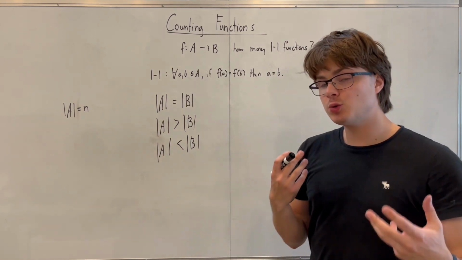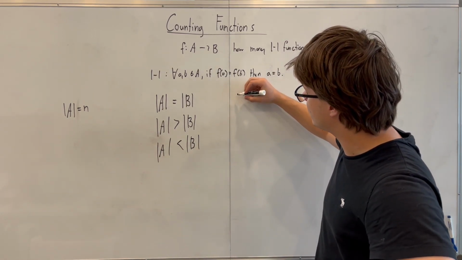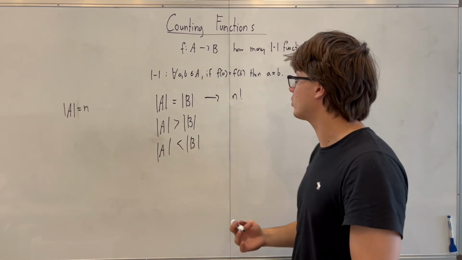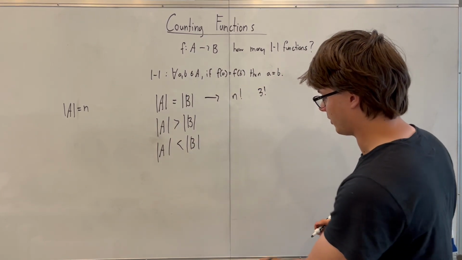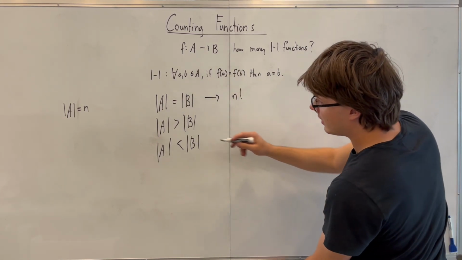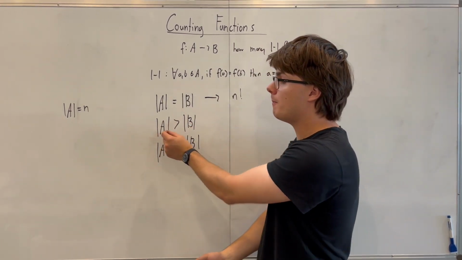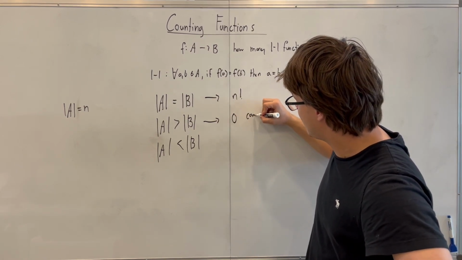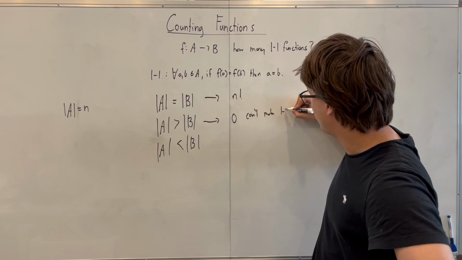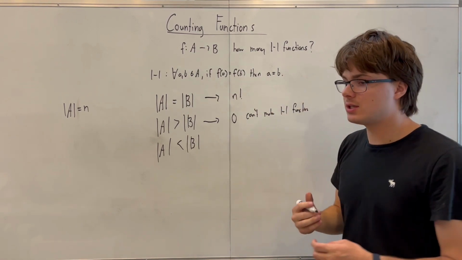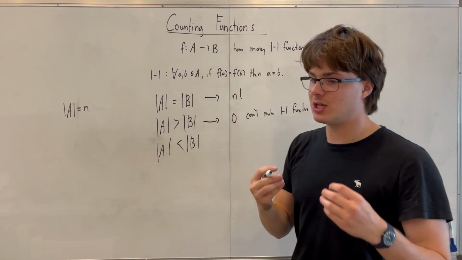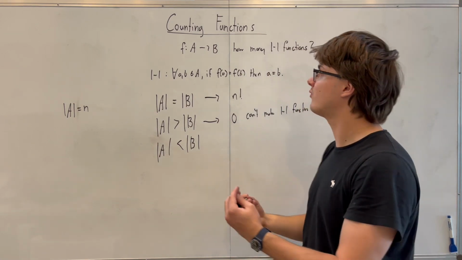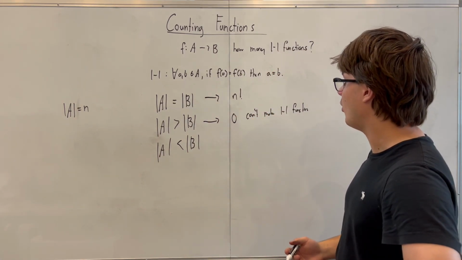What do we find when the 2 sets have the same size? Well, we found that the total number of one-to-one functions is going to equal just n factorial. So we had 3, so it was 3 factorial, right? Okay. What about if our A is greater than our B? What if our domain is greater than our codomain? Well, then you find the answer is 0 because you can't make one-to-one functions, because you would then have too many elements in the domain and not enough elements in our codomain, and you'll end up either not having a function or having to forfeit it being one-to-one. So you can't have a one-to-one function.